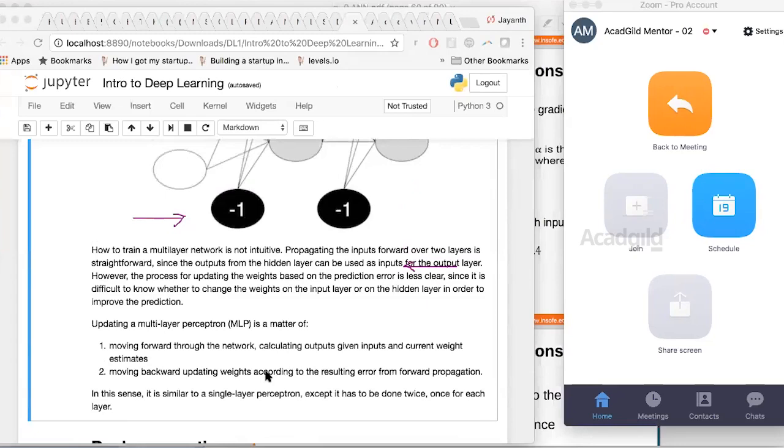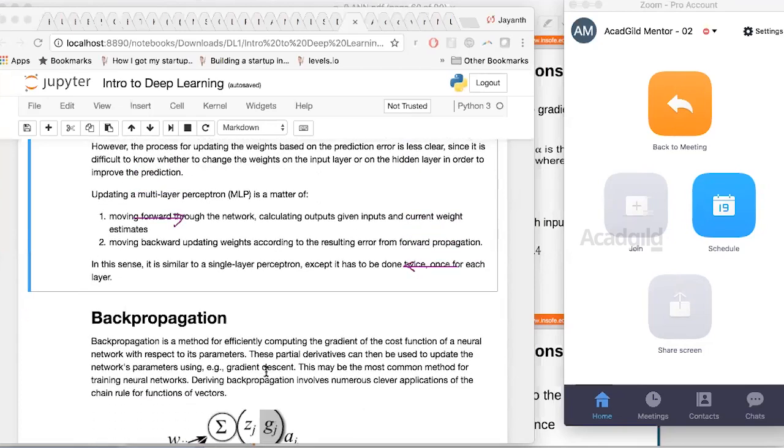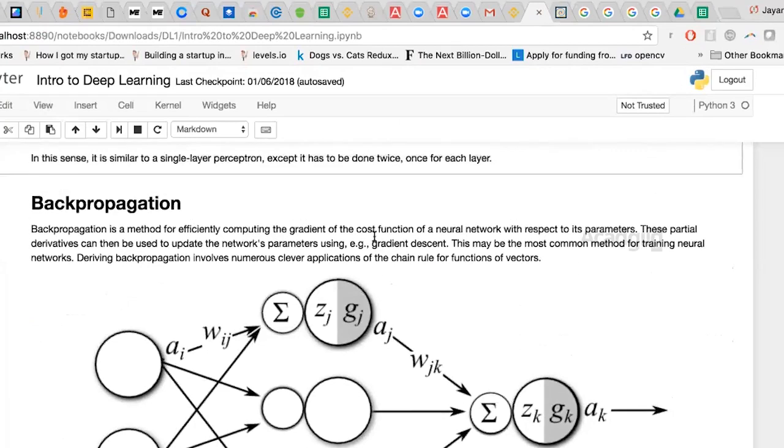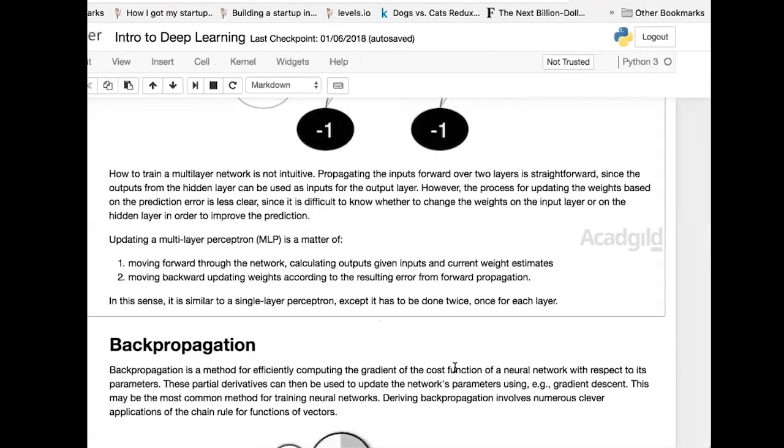Now, what is more useful and faster is backward propagation, because it's important to update weights from the error. Let's deal with backpropagation. We'll explain what the chain rule is. The backpropagation method is a very efficient way of computing the gradient of the cost function of a neural network. And we recall what we need to do with the cost function. Cost function is something that we need to minimize. In the case of regression, our cost function was a simple sum of squared errors. Similarly, backpropagation is used to compute the gradient of the cost function with respect to the parameters.